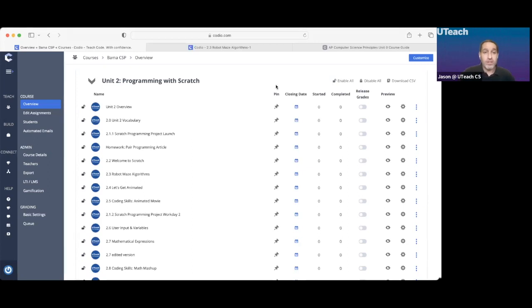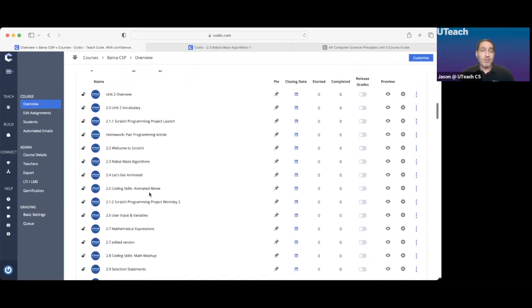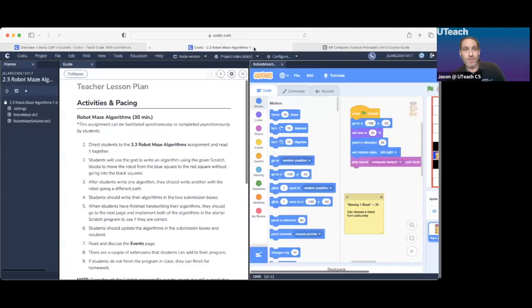So you'll notice that for every single assignment that we have in our curriculum, we have a built-in page that helps you filter the AP Classroom question bank down in order to specifically get questions aligned to the particular assignment you're doing. So let's click on Robot Maze Algorithm and let's open it up. Now, you know that the first page of each assignment is our UTeach teacher lesson plan.